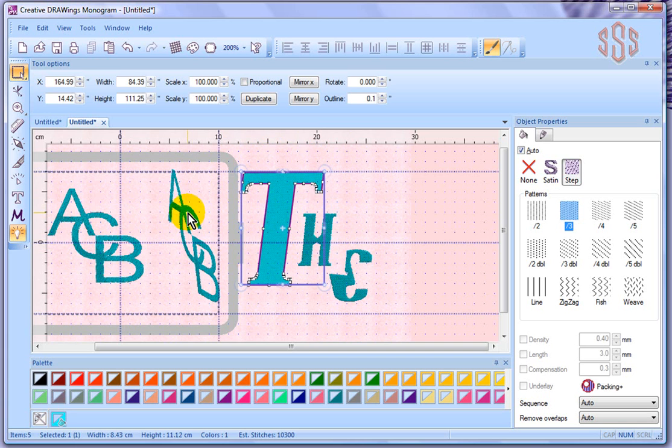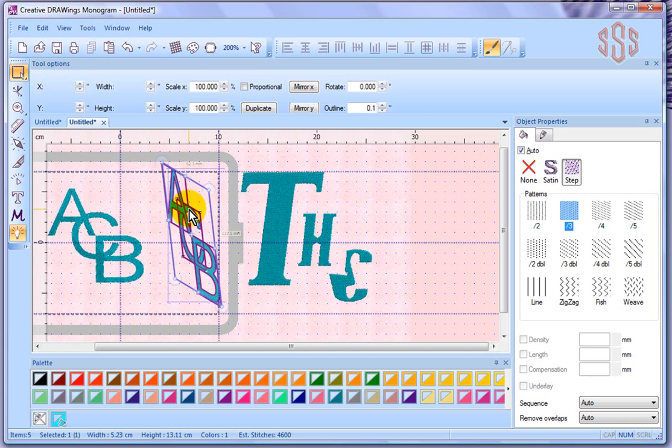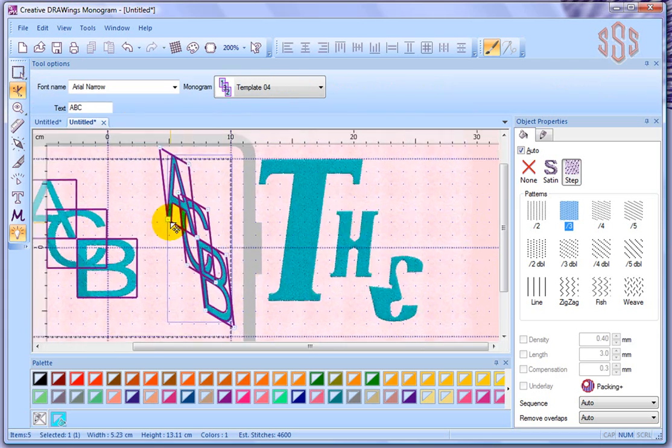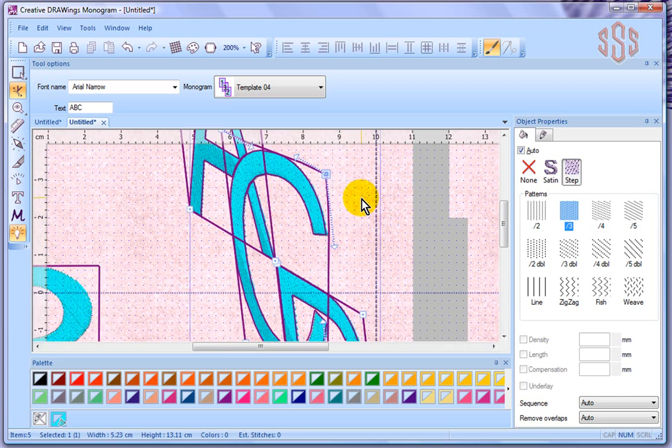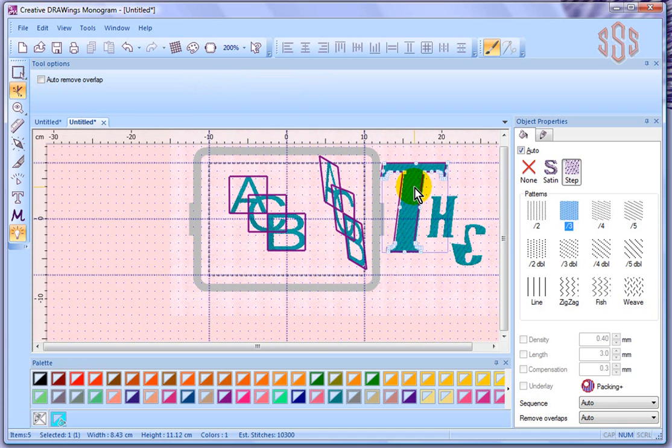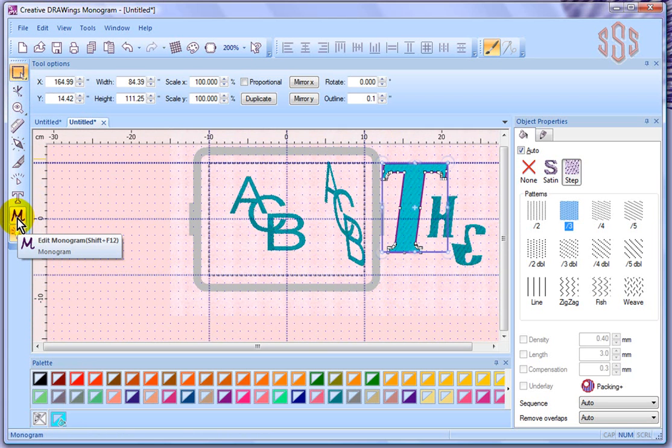So remember, with a monogram object, if I edit it and choose Edit Shape Nodes, that's where I have the ability to decide about the overlaps of the objects and general shape changes. But if I break them apart, then I can select the individual letters and make even further modifications. So yeah, that's the Edit Monogram tool.